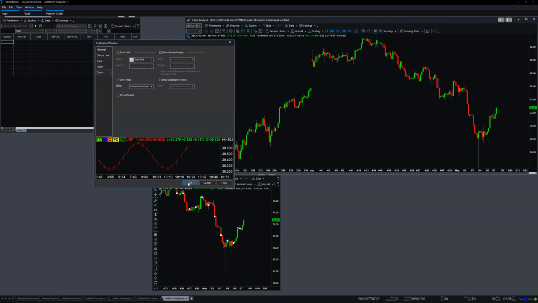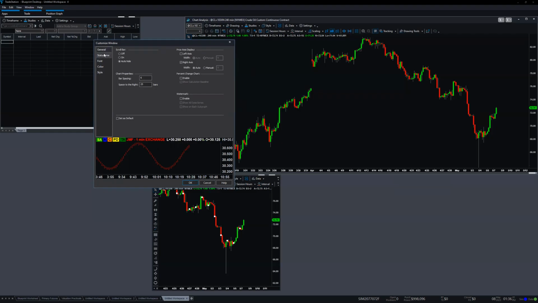It needs to be clean and easy to read. So if we remove all the noise, if we just see our beautiful candles, that's usually the best setup. But again, this is completely optional preference. It's customizable. As you click through those options, you can remove and add whatever you would like.